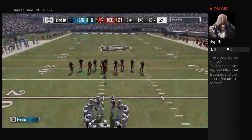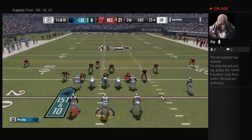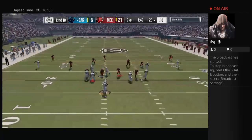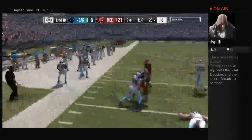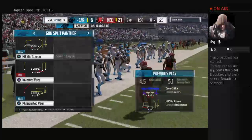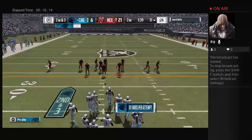Here's the Carolina offense as they get ready to take over here. And last time out, went for it on 4th down, turned it over, gave them great field position, turned into 6 points, so they've got to recover here, Charles. It's amazing what one decision can do in the chain of events, right? The decision to go for it on 4th down. Caused all of that. It caused every bit of it, but it showed confidence.